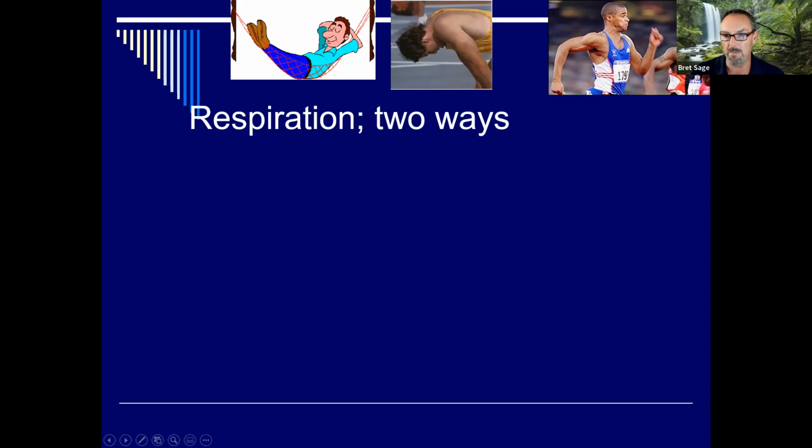What I want you to notice about these two guys is they're running as fast as they can. You can see their expression. They're not doing a half mile. They're not doing a marathon. They're sprinting. You can tell from their expressions and their basic physique that they're sprinters. What this means is they're going as fast as they can go in the moment. And the key is they're going to have to stop pretty soon. Sprinters can't sprint forever. After a few moments after this picture is taken, up to 10 seconds, they have to stop. These two guys can do this all day, and I know some people who do.